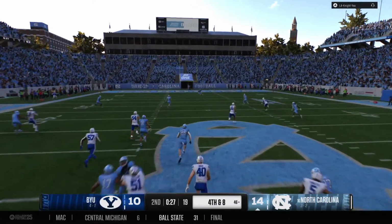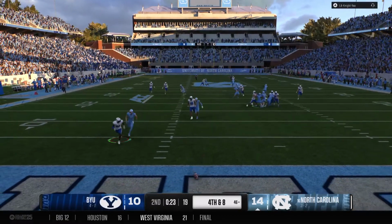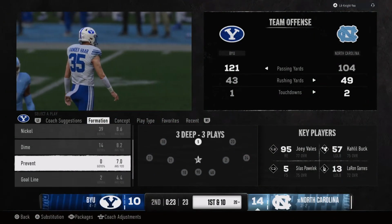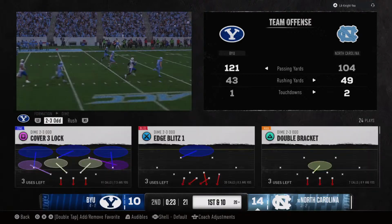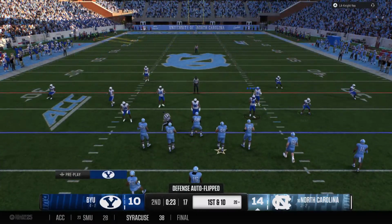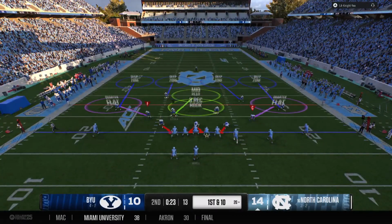First run of the day is off. He was called on 3 times in that victory last week. Boy, they had a chance to track that thing down, but it bounces into the end zone for a touchback. Clock is wound down. Just over 20 seconds to go before the break. They'll have it 1st and 10.